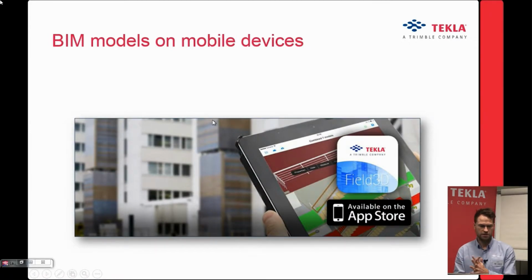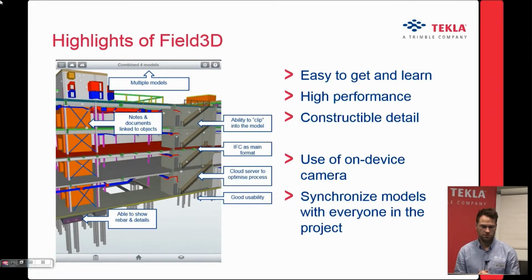Okay, the last topic is BIM models on mobile devices. So what about that? We have a product called Tekla Field 3D, and of course it's on iPad, so it must be an easy and simple tool, easy to get and learn. With that you can view IFC models, complex big projects, and it will smoothly view all the things that are there. And you can also see all the rebars and constructible details in the model.